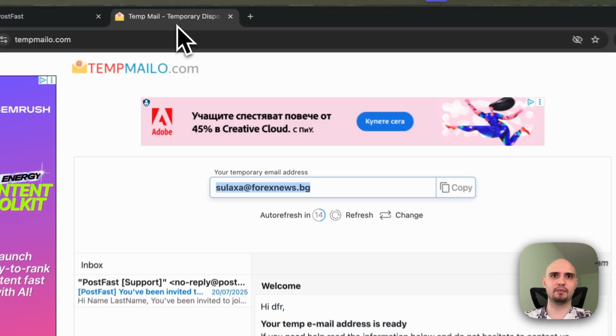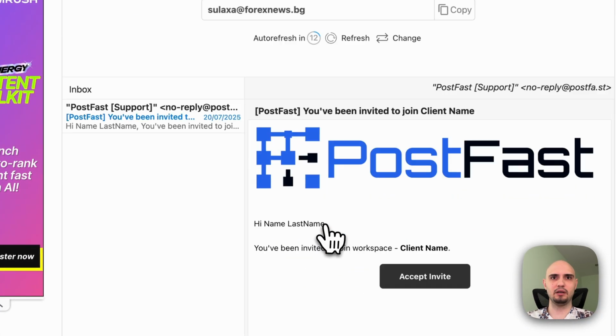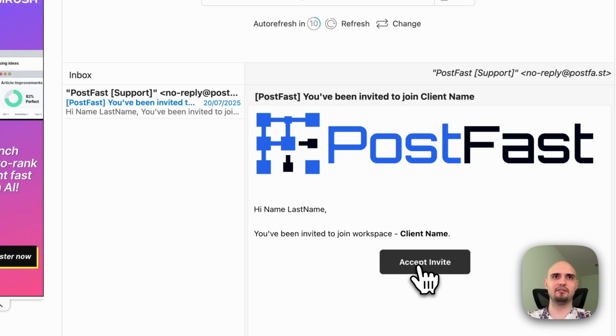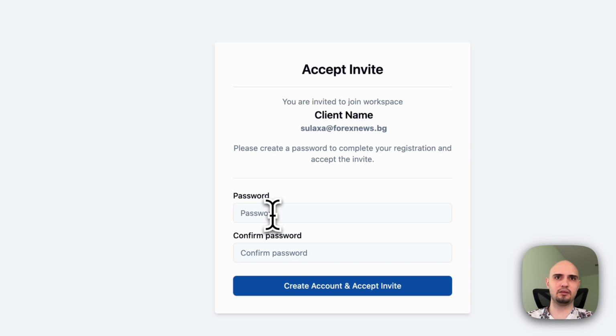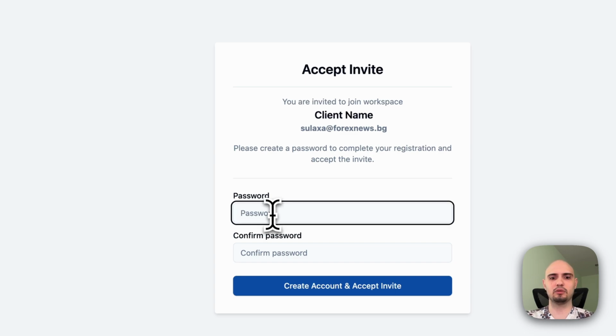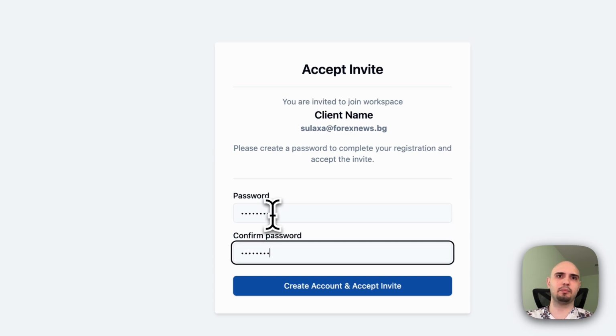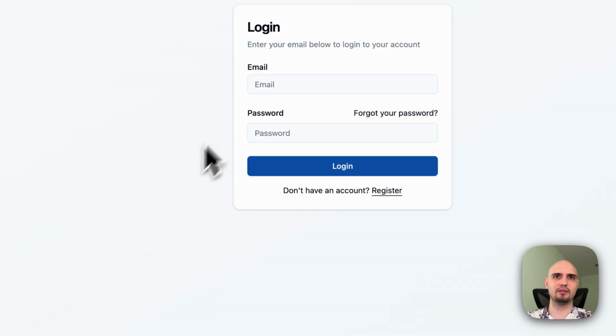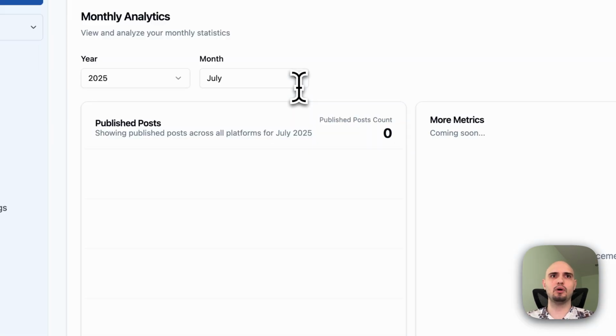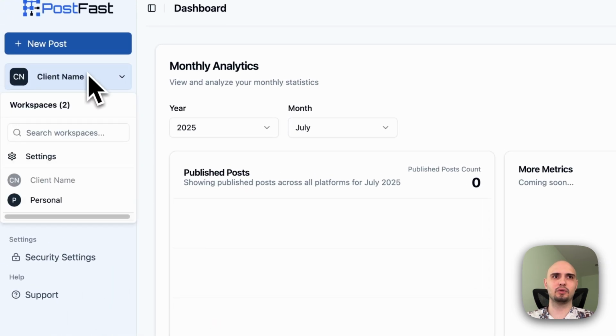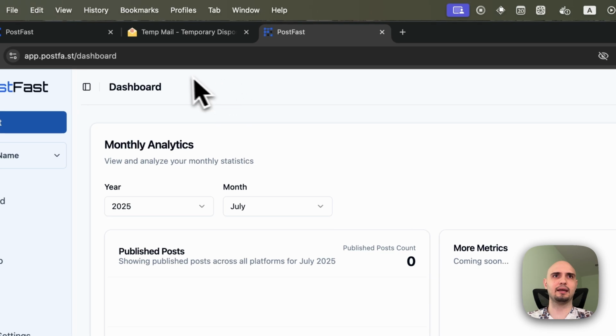As you can see, this is the email. He just needs to accept the invite, and the moment he accepts this invite, he will be prompted to add a password. We will add some password, and that's it. We just log in with this email, and we're already a client in this workspace. As you can see, I have this workspace and my personal one as a client.